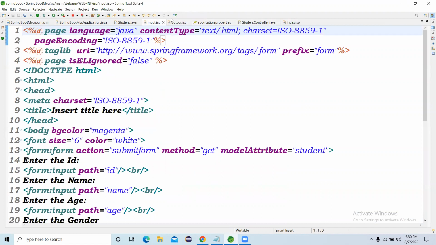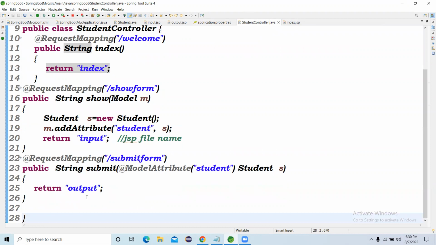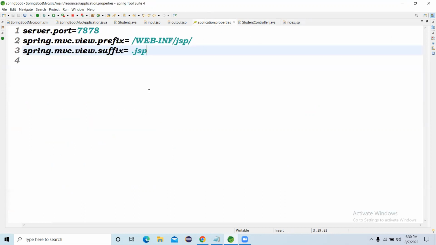And then after binding it, it populates it into the output.jsp. So the form names input.jsp, index.jsp, and output.jsp must match. Fine. So you can go through this video again and you will understand. So this is a proper output of the application.